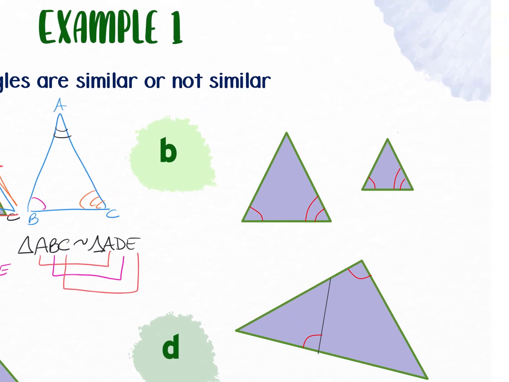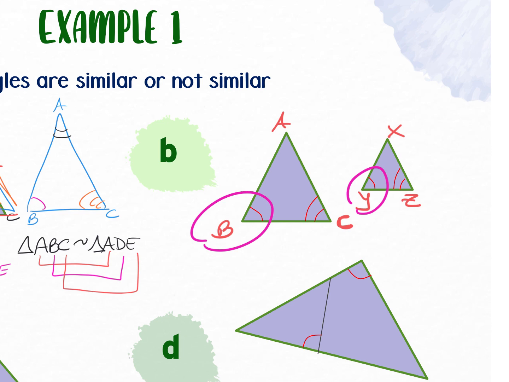Again, I'm going to add some variables. This one's easy because everything's given to you. So here I'll put A, C, B, and then over here, let me just call this one XYZ. So notice angle B is marked as congruent to angle Y, and angle C congruent to Z. I don't even need to go back and get any prior knowledge. Everything was given to me.